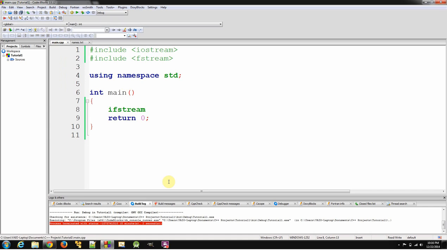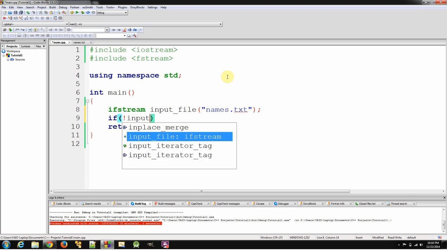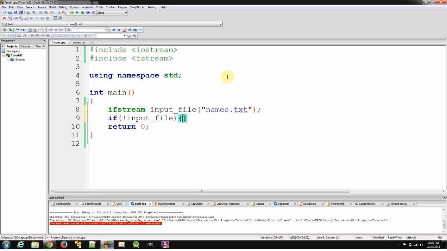So to do that, we need to know the name of the file and declare a file. So we'll say input file, and we need to declare the name of the file that we're reading from, which was names.txt. And as with the output file, we just need to go ahead and say if not input file, cout file not found, end line, and let's return a value like -6 so that we know it wouldn't be found.